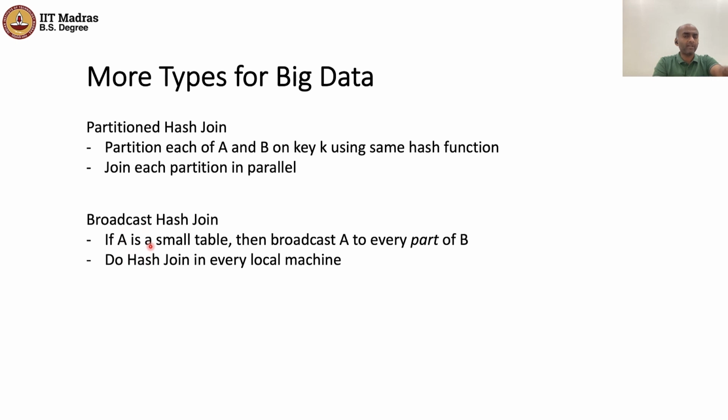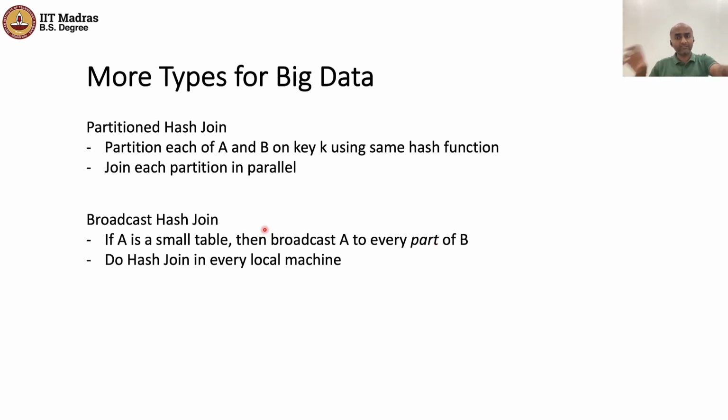copy of it in every single execution environment of B. Meaning, if B is already large, which means it's already spread out across multiple executors in the world of Spark, multiple worker nodes in the world of Hadoop, right? So that's why I'm referring to it as part of B. I'm not consciously calling it a partition. I don't want to partition B. B can be as it is, it doesn't have to change. So B is already spread out across multiple machines in the cluster.